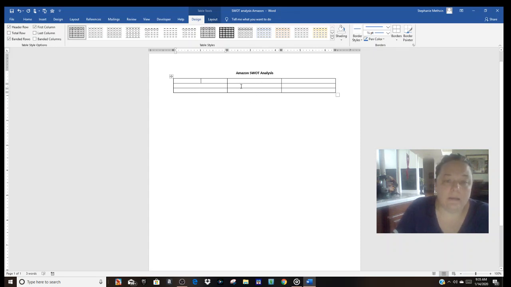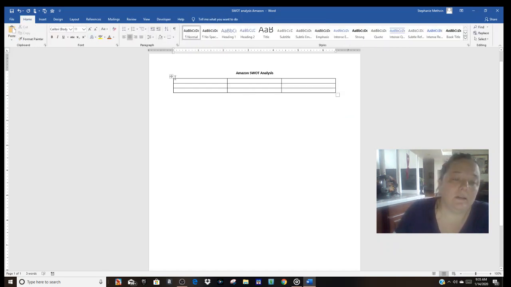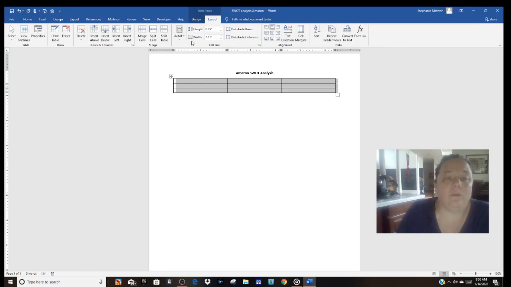I want these 4 to be my larger pieces. The others I'm not so worried about. What I'm going to do is click my box here and check out my layout. When you look up here right now, everything is under Table Tools and Layout.